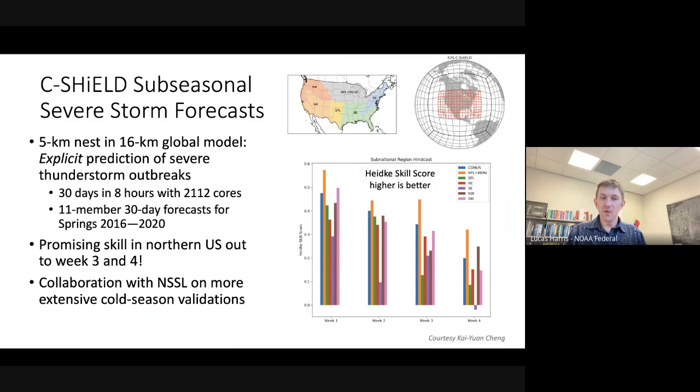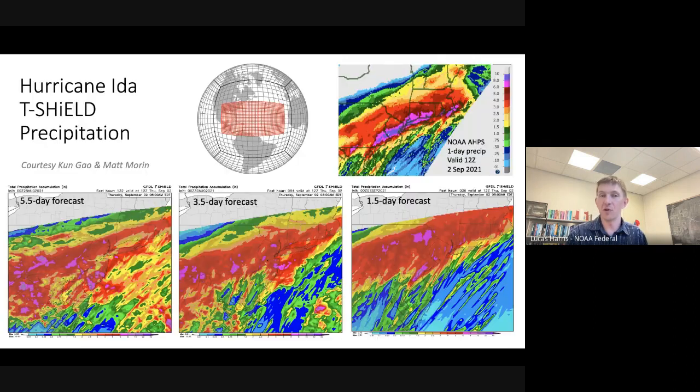And we started a collaboration with our partners at the National Severe Storms Laboratory, with the excellent work that Adam Clark and his group are running. They're going to start looking at subseasonal predictions in the cold season, where there's kind of better predictability of the large scale, as well as perhaps more use for subseasonal predictions in the off season. So this is another exciting possibility we have for working with these people.